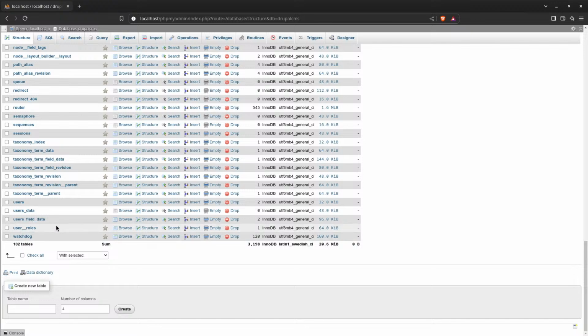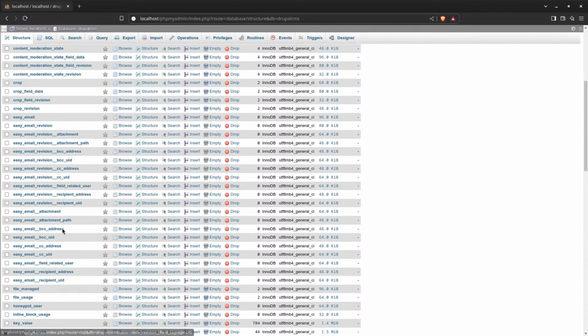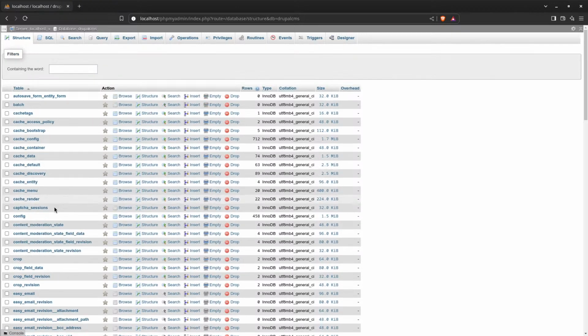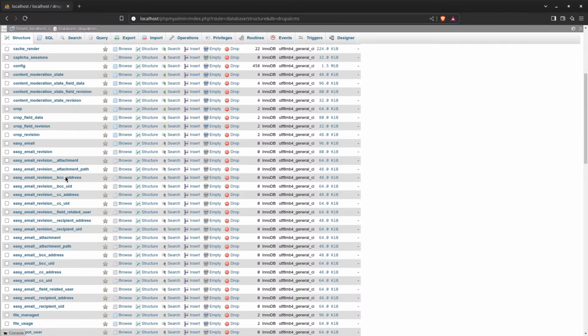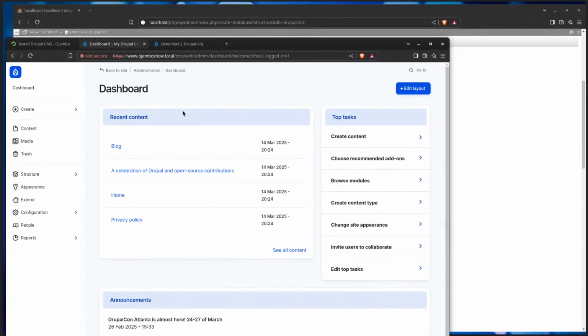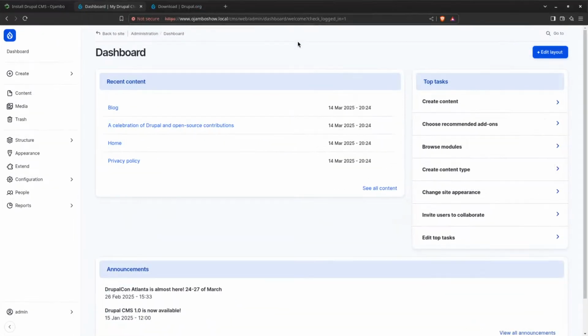And remember, we chose the blog, so some of these are based on the modules for the blog as well. So now if we go back here, this is what a new install of Drupal looks like for the blog content.